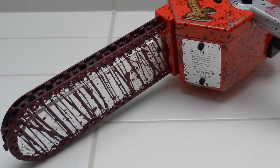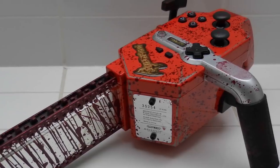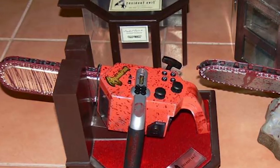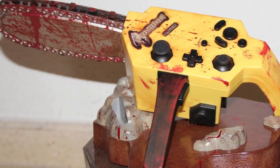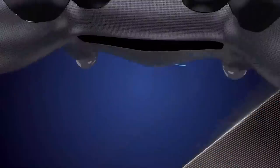While it was fun to try to rescue Ashley Graham using a regular controller, peripheral maker Nuby Tech really came into their own with the controller they designed for Resident Evil 4. It was shaped like a chainsaw — not just any chainsaw, but the frightening weapon the chainsaw man attacked you with in the game. Totally gory, but almost kind of cool — until you realized the controller was big, uncomfortable, and unwieldy. You'd end up putting it back on the shelf and playing Resident Evil 4 with a normal controller instead.